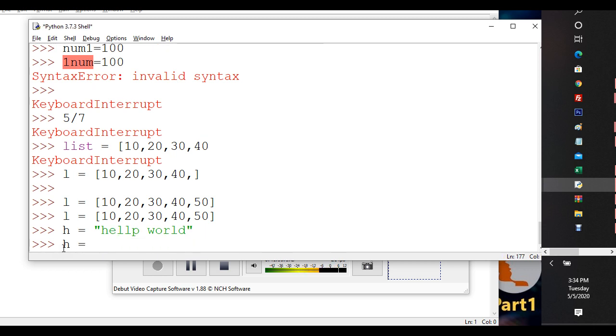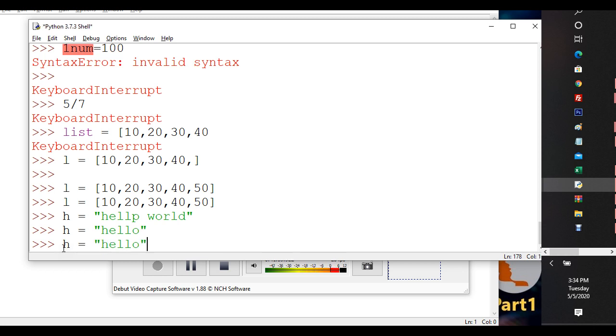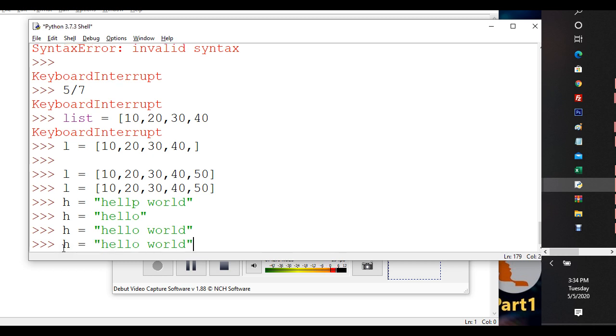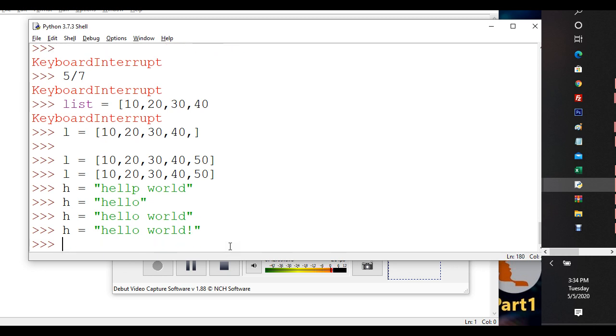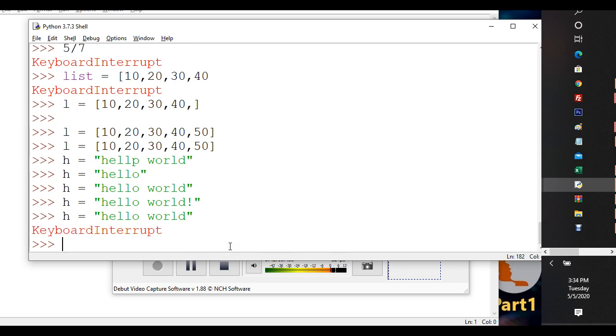For example, if I say h is equal to hello, I've written it. Now I click arrow down, oh, I forgot to write world, then I'll write world. I click arrow down and then I say no, I forgot this exclamation mark. So this is how you can repeat the history by clicking the arrow up and arrow down keys. Meanwhile, it was out of topic. Many of you are facing difficulties because you have to write things again and again. So that's why I recommend changing the settings of your keyboard and doing the same.